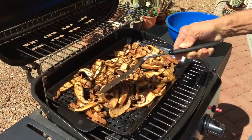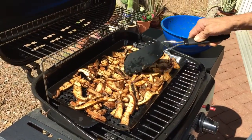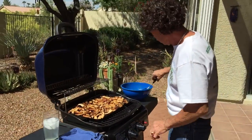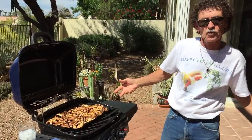We got this little barbecue for $100, brand new, and it's wonderful. We're here in Tucson, we barbecue a lot. Okay, what I'm gonna do is, these are gonna cook for about 10 minutes. I leave it open like that so they don't scorch.